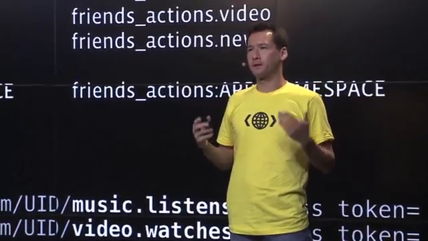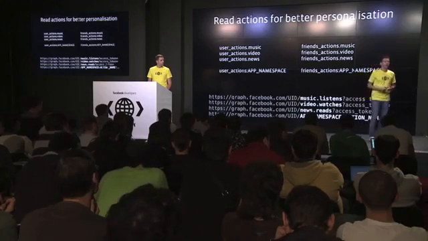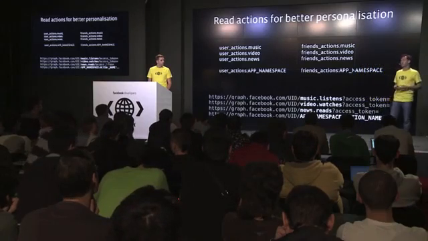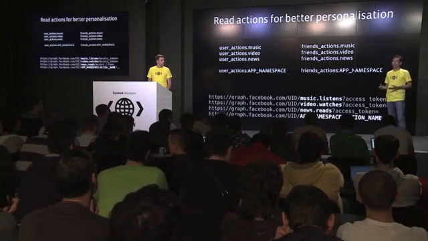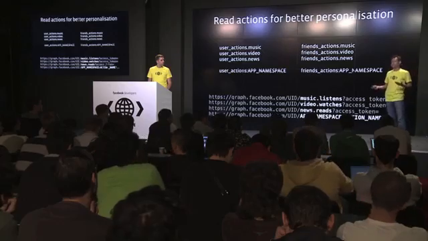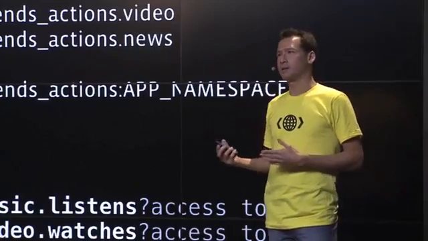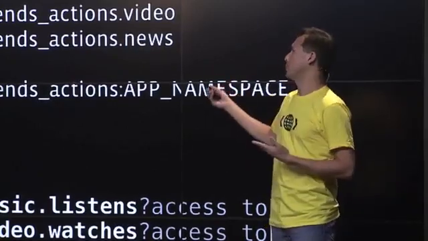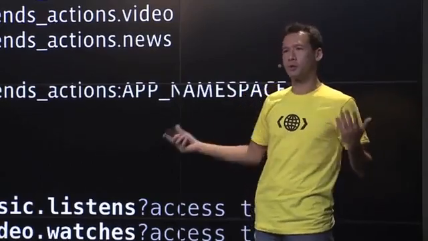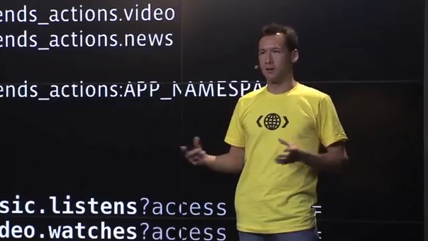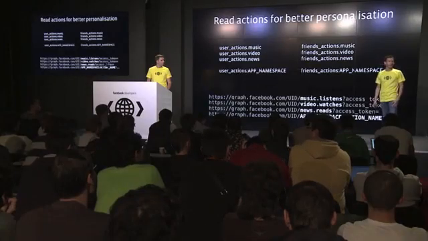So later today, you'll be hacking on something. You'll be developing applications, and hopefully you'll be using Open Graph. For example, let's say you want to build a playlist for a user, and you may want to use the Deezer API to do that. So what you'll do is request the user action music permission, read his past listening activity, and boom, there you go. You have a super personalized list of songs that the user listened to, and you can build a playlist for that user.